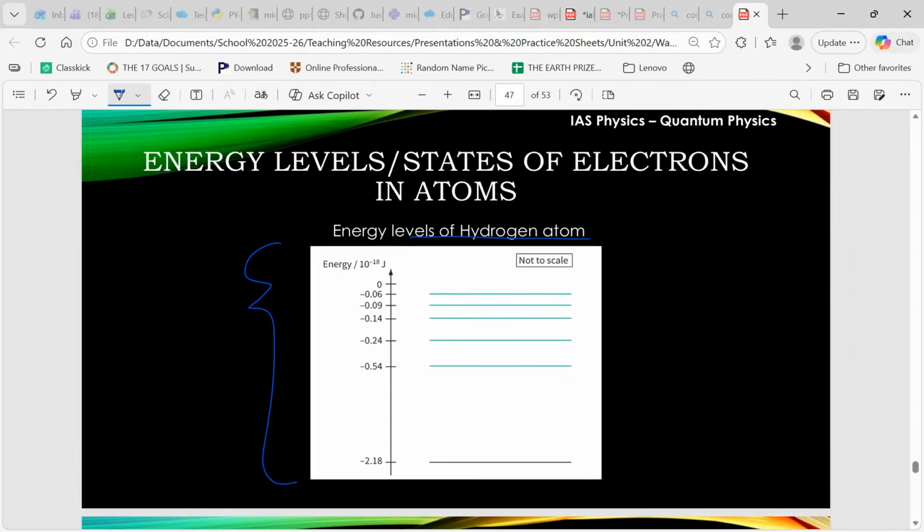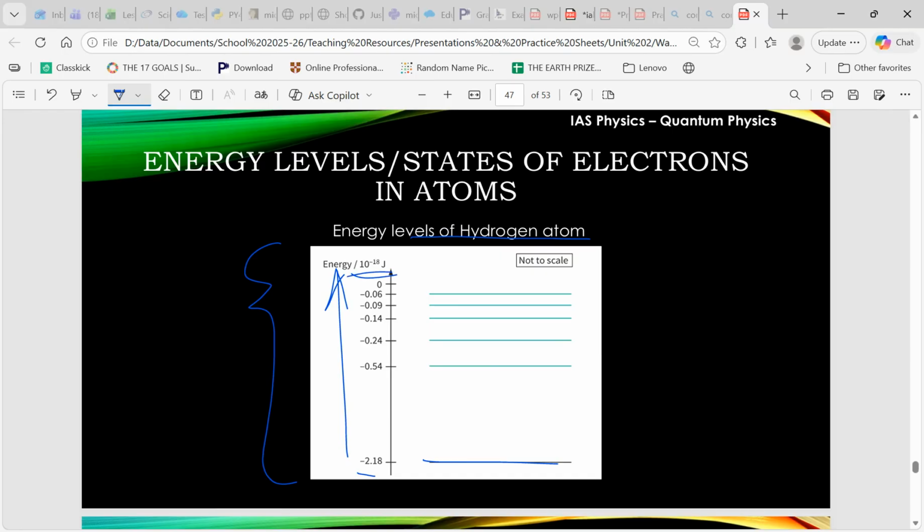Let's have a final look at the energy levels of a hydrogen atom. You do not need to memorize any values. So we start from the bottom, and you can see there is an arrow pointing up, which means that at the bottom we have the lowest energy level, and then as we go up, we are showing higher energy levels. Let's have a brief look at the numbers shown. So the lowest energy level is shown to be at minus 2.18, and here the energies are shown in joules.